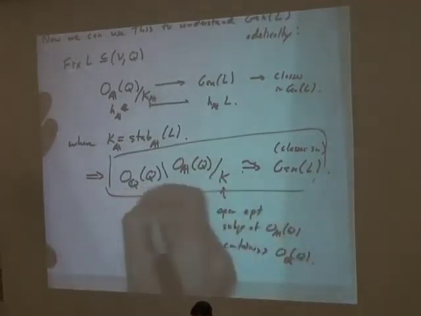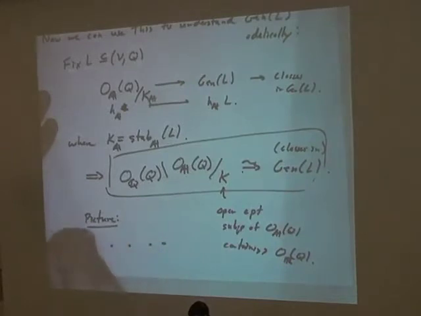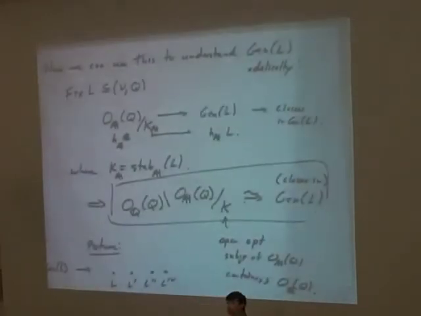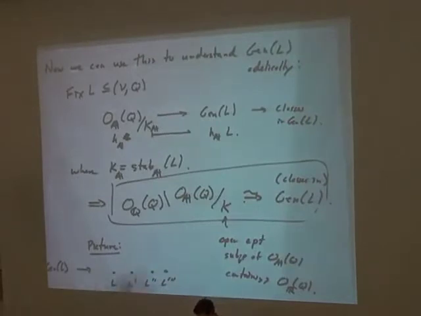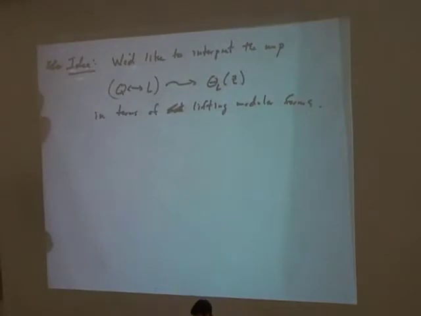You can think about this set, I guess the picture is kind of silly, but I'll draw it anyway. The picture is that there's a finite set of points here, and this is the genus of L. So L is here, maybe there's L prime, L double prime, L triple prime. These are all different points in the genus. And so I'd like to interpret something as coming from just one of these lattices. So it's not completely unreasonable to define a lifting from a function on this orthogonal group, which just lives at that one lattice.